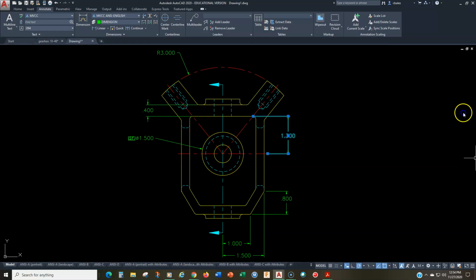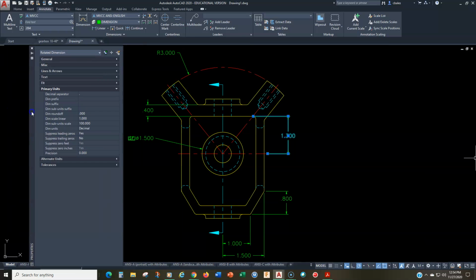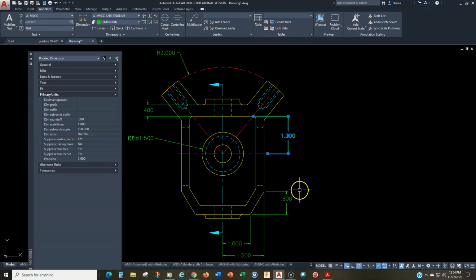And the Properties window is going to pop up. There it is right there. Let me just pull it across here. All right, the Properties window is going to pop up. And it is the properties of, you might have seen this in the Intro to CAD class. If you've already had Intro to CAD, then we spend a lot of time talking about this with dimensions. But in case you haven't, this is the properties of the selected object, in this case the dimension.